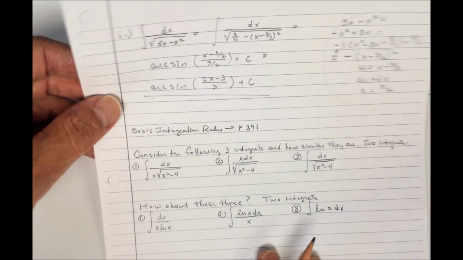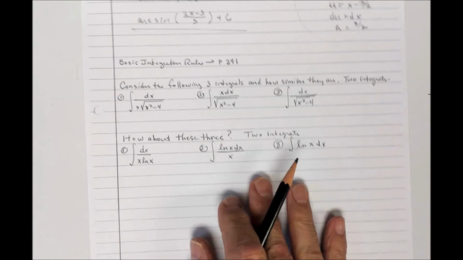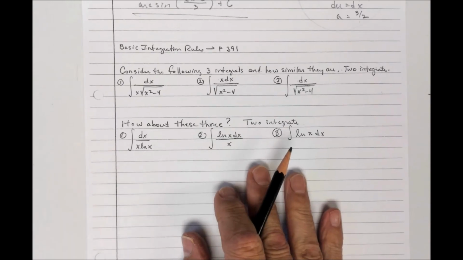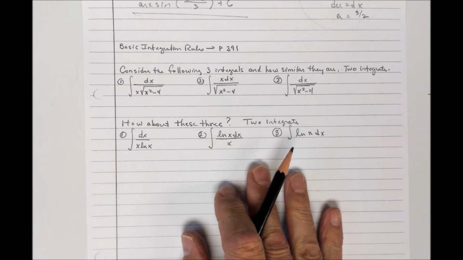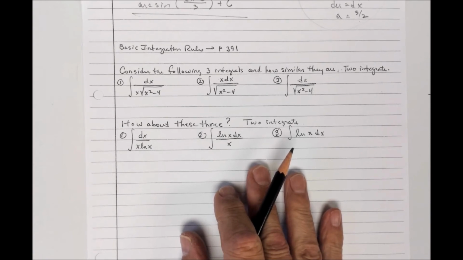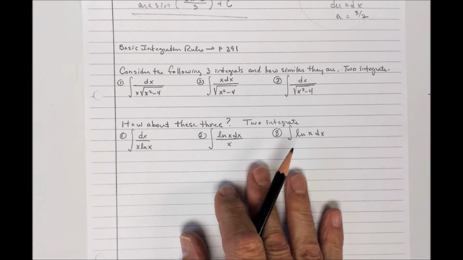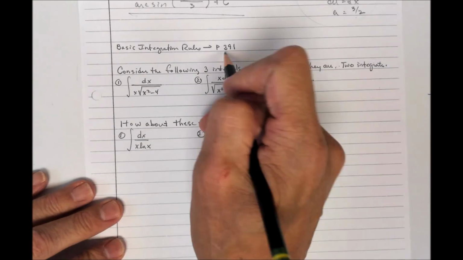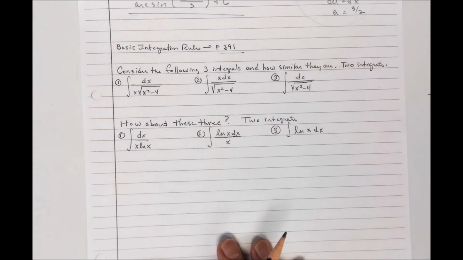Now, all the basic integration rules are on page 391. A little bit ago I was mentioning how the basic differentiation rules were on one of the other pages there. I don't remember which one now because I put my papers off to the side, although they're not so far away. They were on 385. 6 pages later, these are your basic integration rules. And these also need to be put to memory.